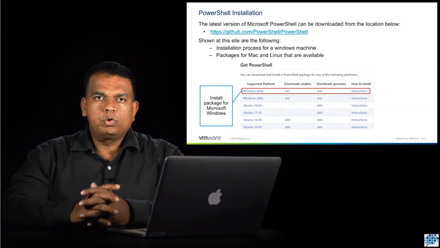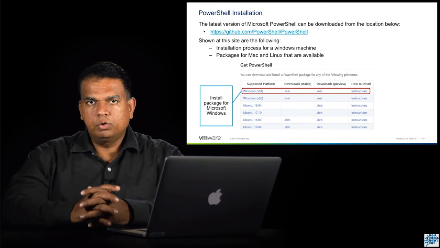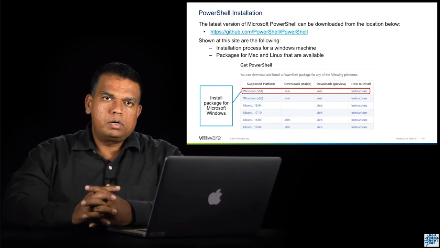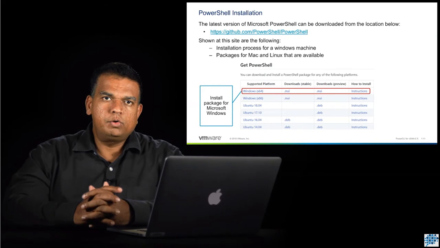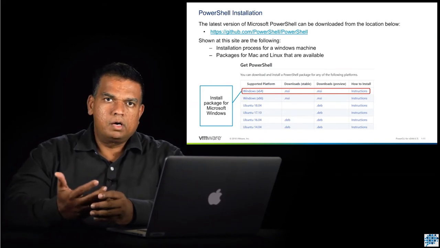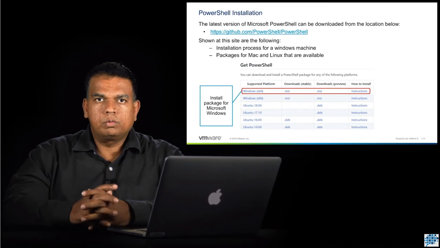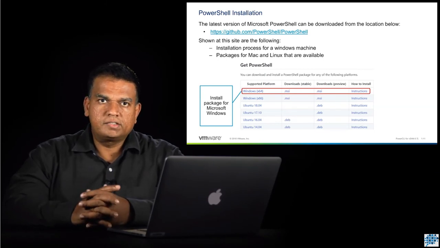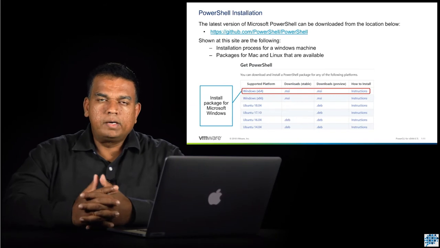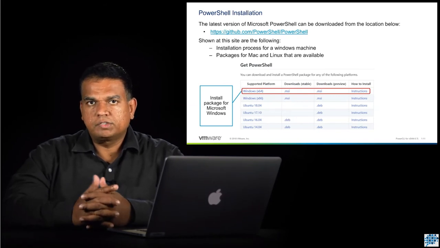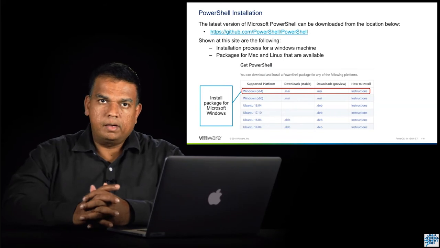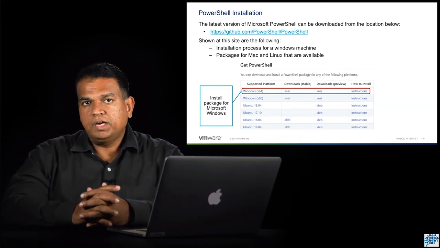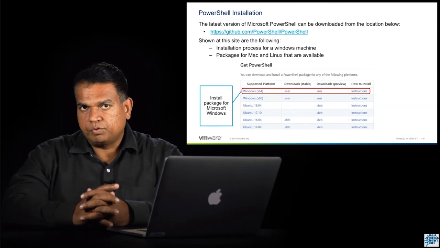In this video, I am going to show you how to install PowerShell and PowerCLI for automating your VMware environment. To install PowerCLI, first we need to install PowerShell on your computer. A few years back, Microsoft open sourced PowerShell as a programming language. PowerShell is now available on multiple platforms, not only Windows, but also Linux and Mac OS X. So let's see how we can install PowerShell on these various platforms.